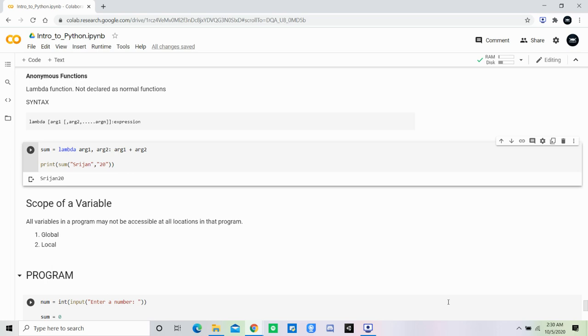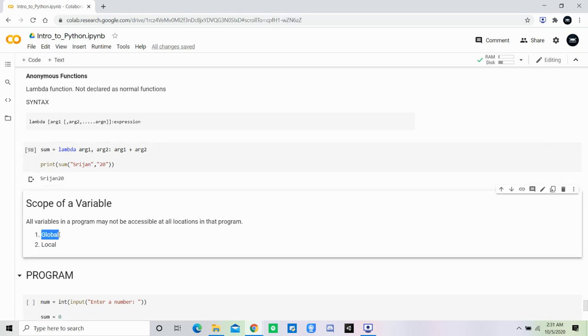So we can't access that mobile because it was beside it, but now it will be 10 feet apart from the mobile. It will be a local variable to that area, and that door can be accessed now. So the global variable is one that can be accessed anywhere, and the local variable can be accessed only inside a module or a block, such as a function, a user-defined function.